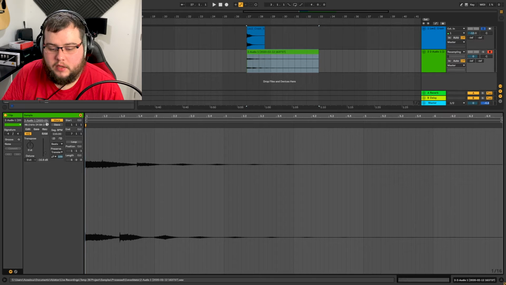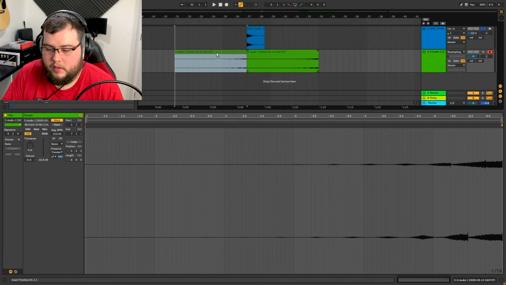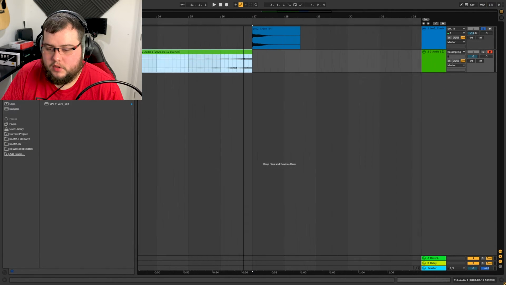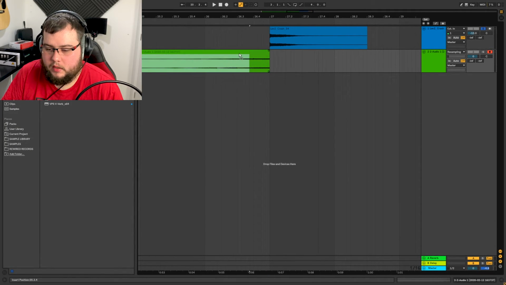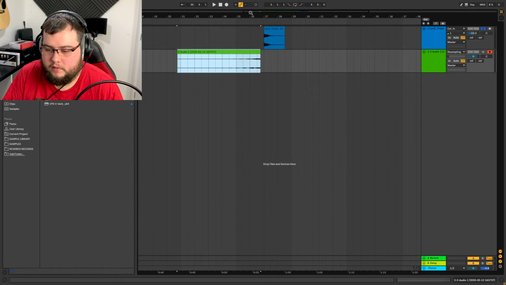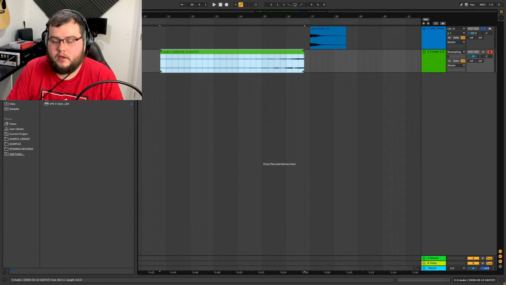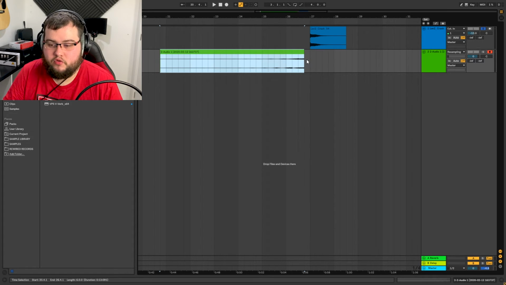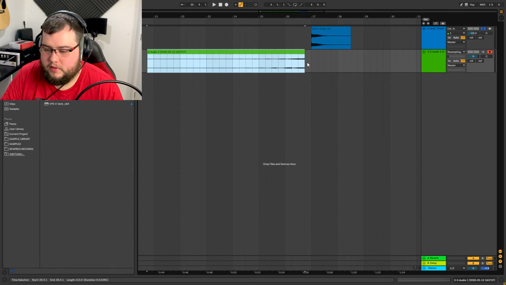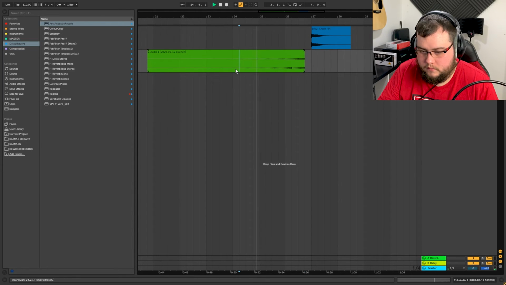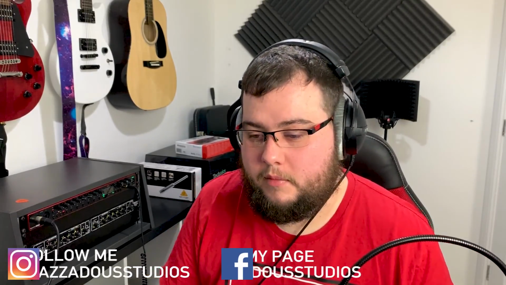And then I'm going to double click, and over in the settings here I'm going to click reverse. I'm going to bring it back, and then I'm just going to zoom in a little bit. I'm going to bring it back about a bar just for effect. This all depends on what you've got in that little bit before you drop or whatever. So I'm just doing this so you've got a little gap in between the reverse and the crash. So you've got a nice kind of revolving reverse crash going into your normal crash.